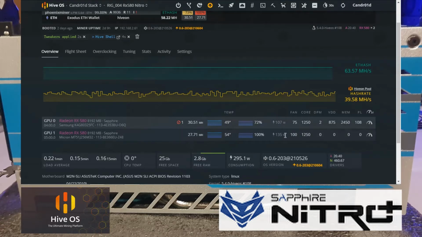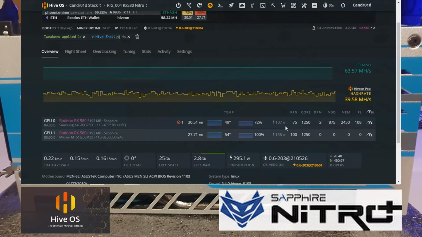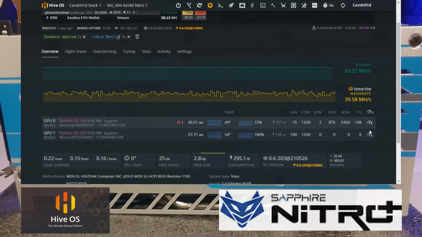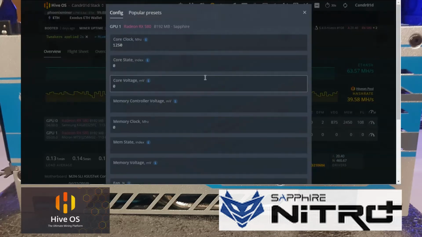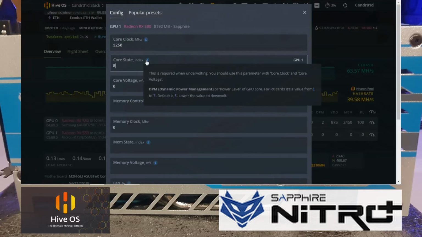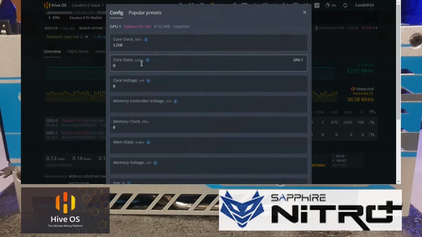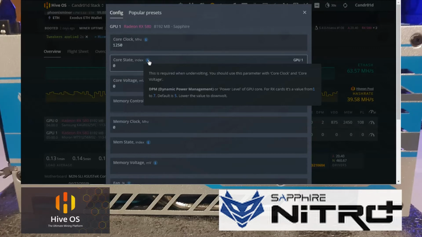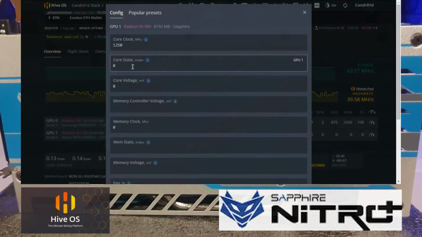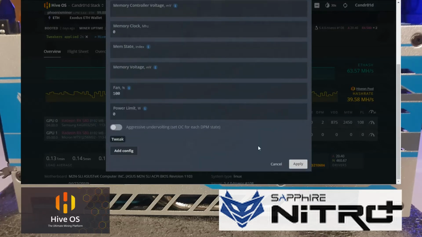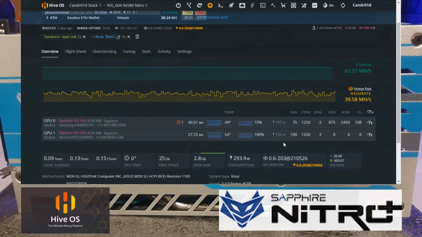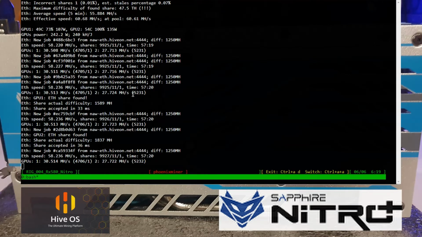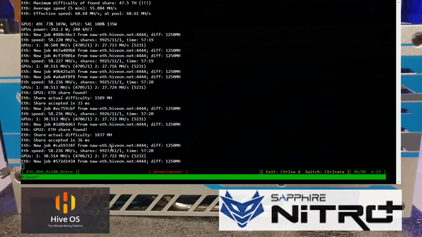So the next thing we want to look at is the power consumption on this card. It's 135 watts right now, but if you compare it to the other RX580, we're running around 107 watts. This is because of this DPM setting, and I don't even know what it is. It's some kind of power setting on the card. So we're going to go ahead and set that as well. I believe it's core state index. Yes, so we're going to drop this down. By default, this is going to go to level 5, if you see the note here in HiveOS. We're going to drop that down to level 2. We'll apply that setting. And you watch, immediately you're going to see the power rating of the card come down.